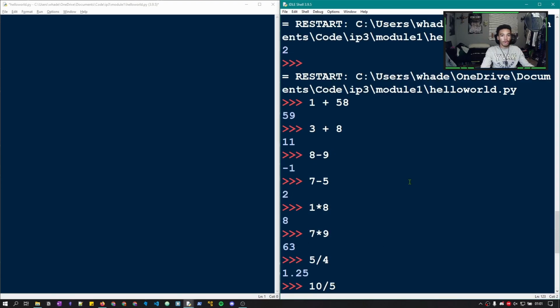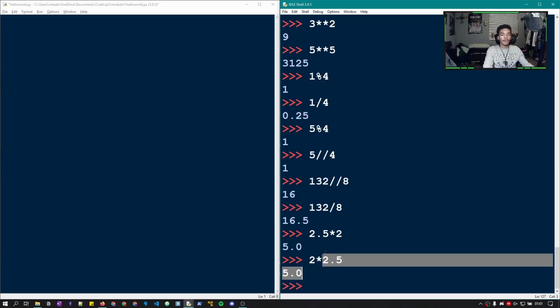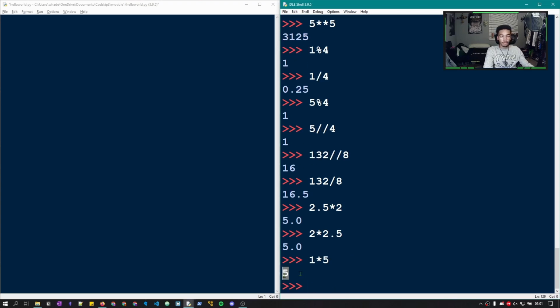Now, these were all with integer or float values, right? You can do 2.5 times 2, and we will get a float value of 5.0. So, first of all, operations with floats will result with a float. So if there is a float in the operation, even if you add it after, it will still be 5.0 because there's a float in the operation, so the value will be a float. If you're doing 2 operations with integers, then the value will be an integer, okay?